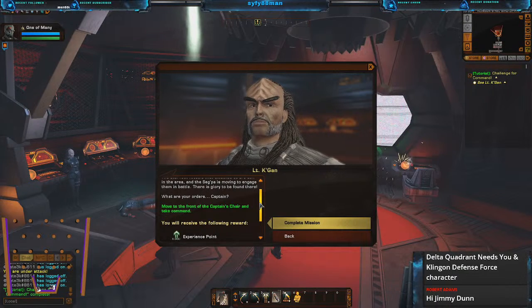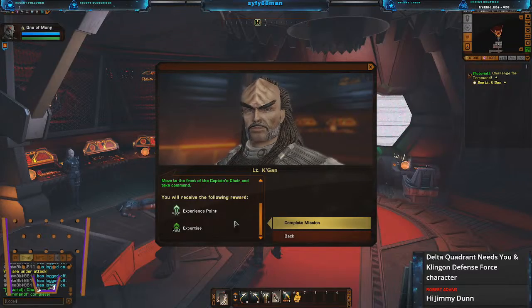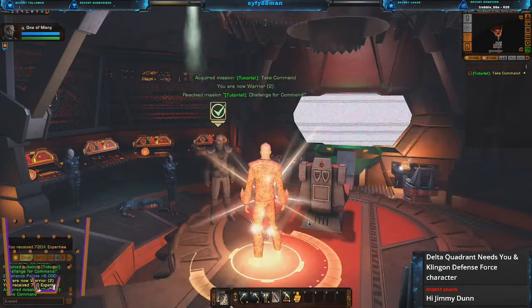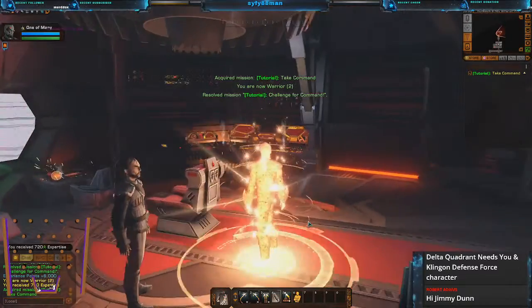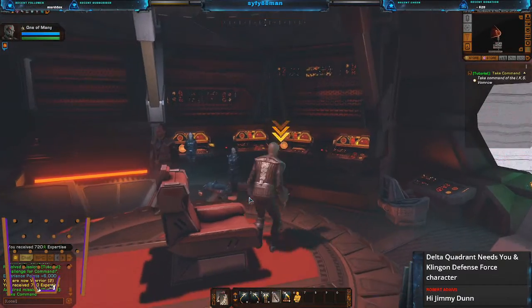Move to the front of the captain's chair. Take command. You'll get 8,000 experience points, 720 expertise. Congratulations, warrior. Take command.